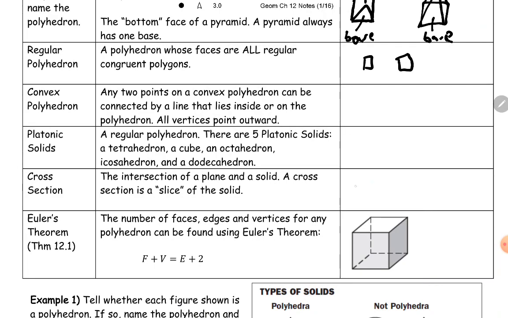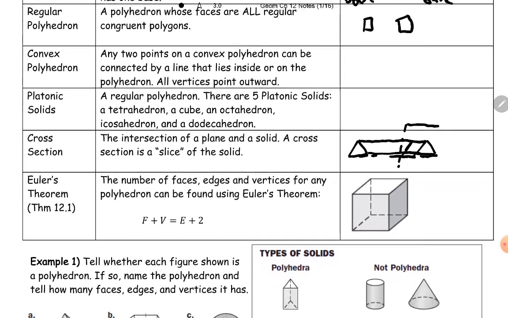Cross-section. So let me draw a box again. A cross-section is when they take a piece off and kind of focus in. A lot of engineers do this when they have to explain a specific part of a device or a building. Kind of like a zoom in, and they take a piece of it.